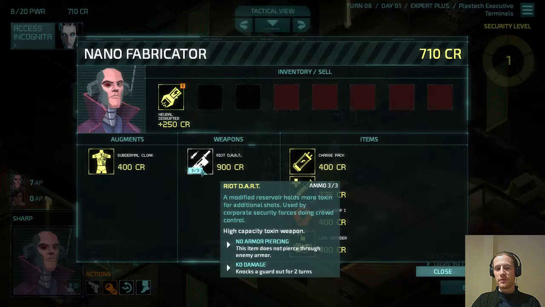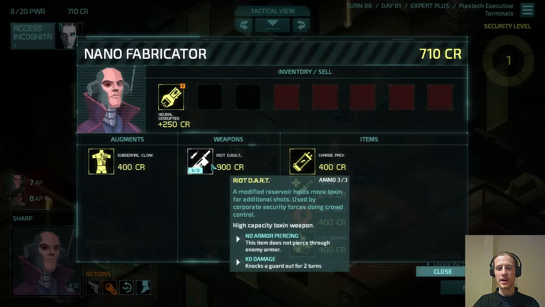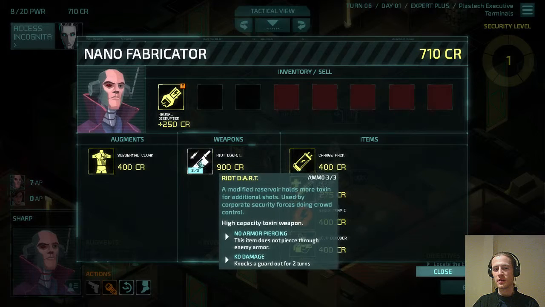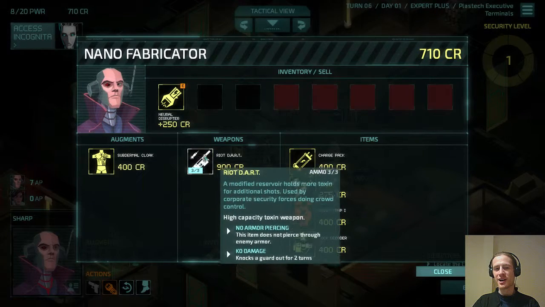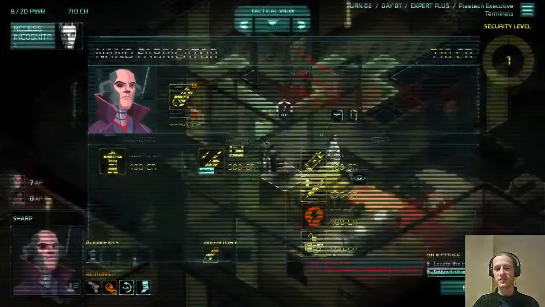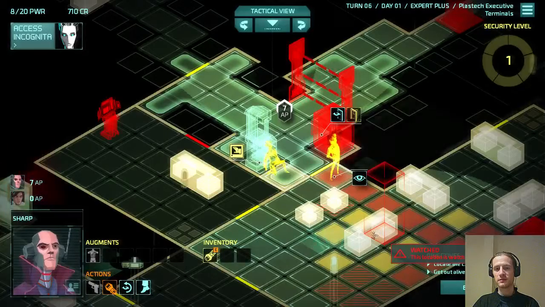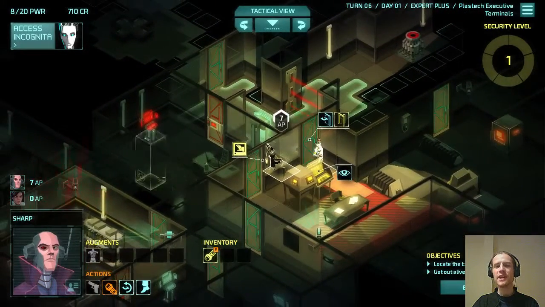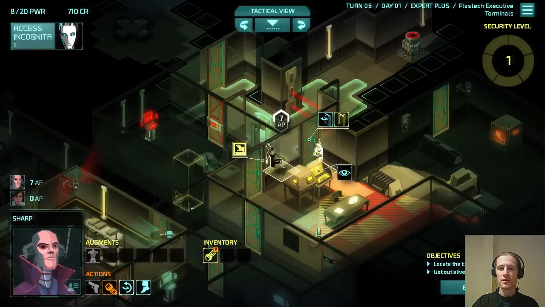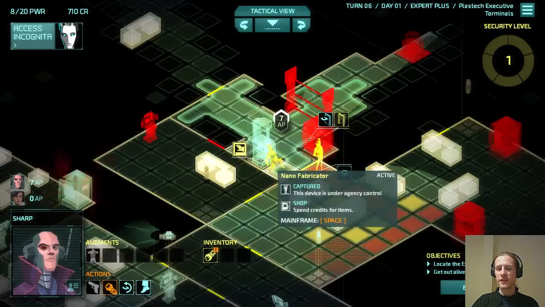Riot dart would be pretty nice to have, just because we need a weapon for Prism, and this is a ranged weapon with 3 ammo. We might want to get a piercing scanner to go with this. Archive Prism doesn't actually start with any augment slots. But you can install augment slots at Cyberlabs. We might hold out on that.